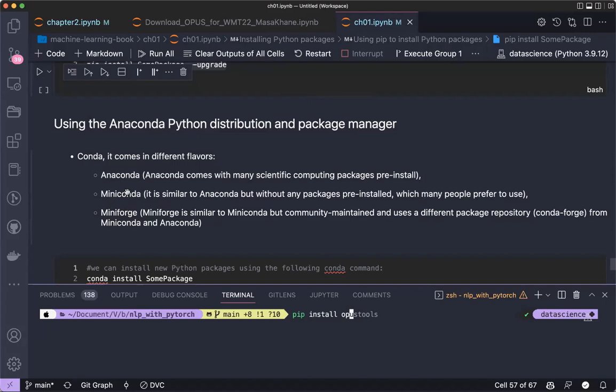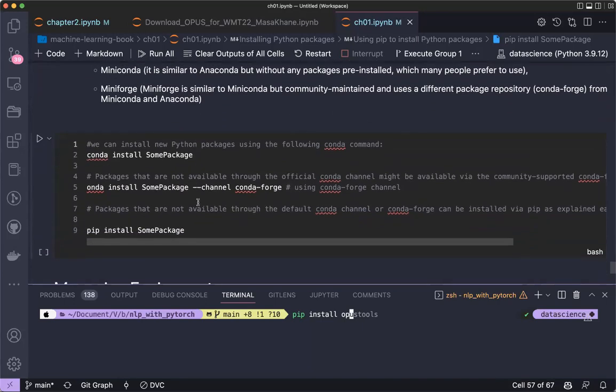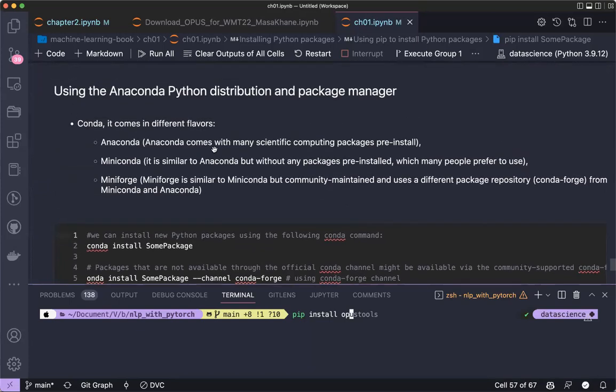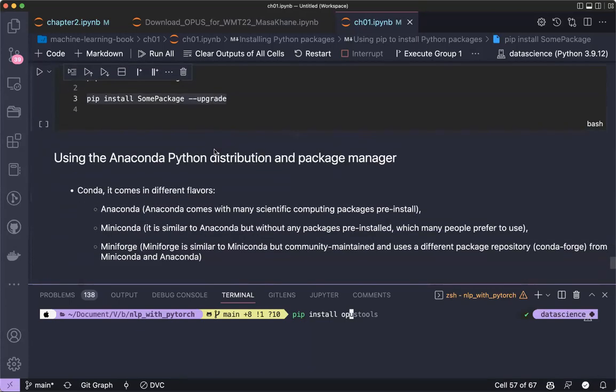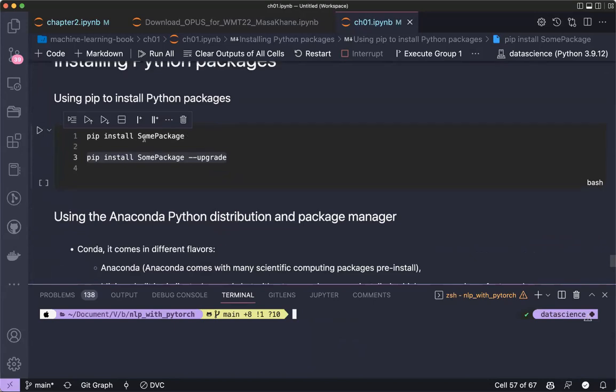Some packages may not be available in Anaconda and Miniconda, but they can be available in Miniforge. So sometimes people prefer to use Miniforge. The basic idea here is that we can use two ways. If you try to install a package using Conda and it is not available in the Anaconda distribution, you can just install it using pip.